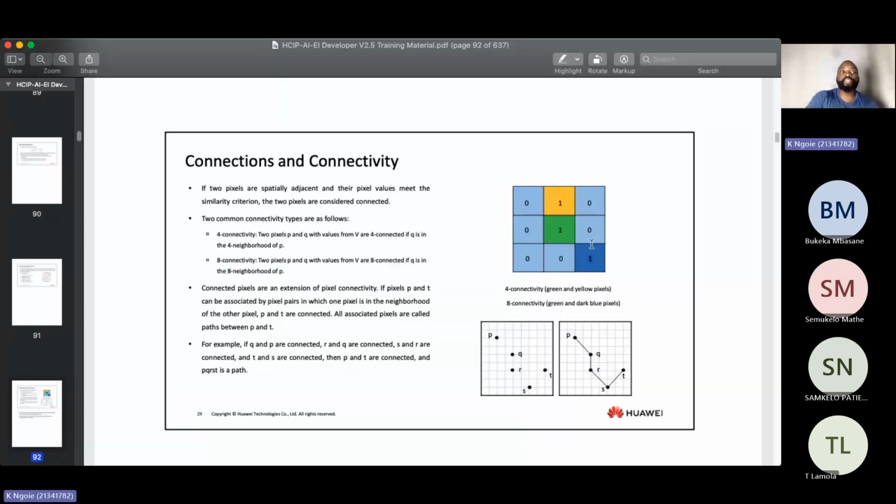In the 4 connectivity, the pixel only has a relationship with the top, right, left, and bottom. But in the 8, we're also going to have the diagonals. There's also a relationship here. So we have a relationship with this pixel here, like the relationship between green here, so this is an 8 connectivity. This is only a 4 connectivity.